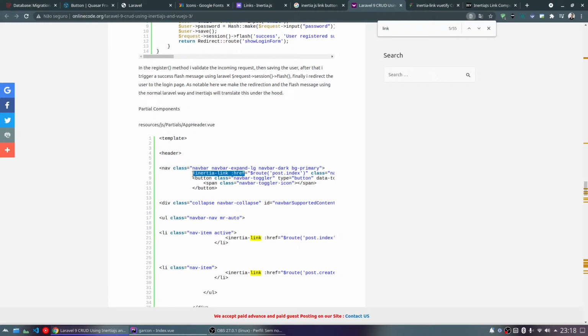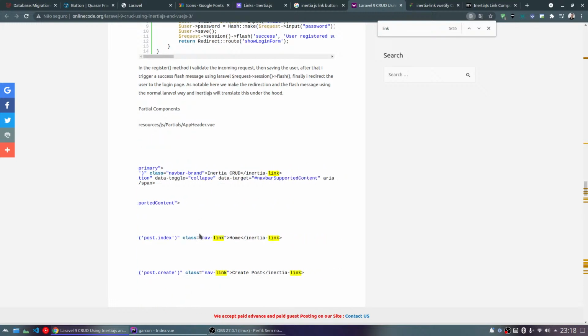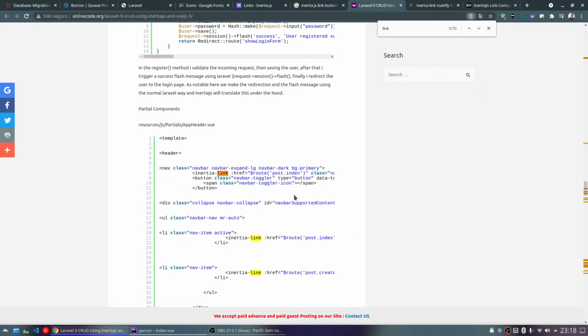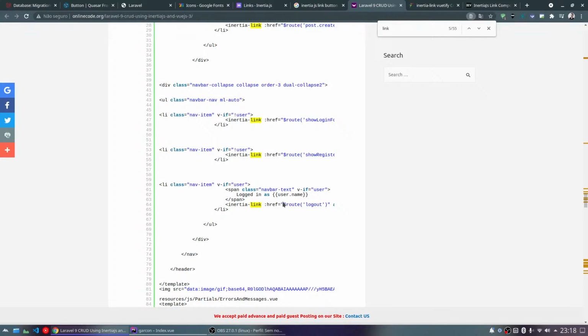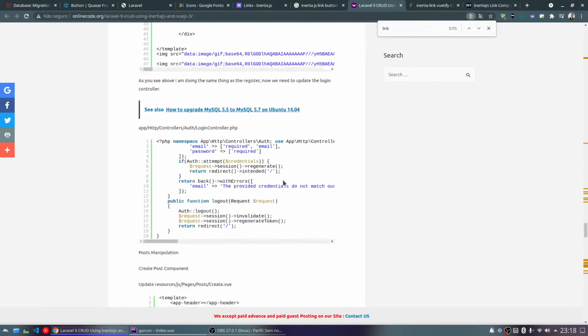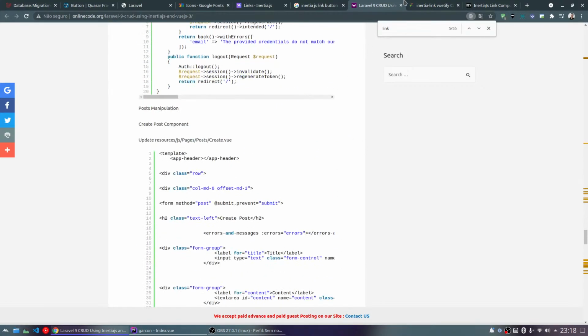The guy uses some class. Yeah, it seems that the guy is using Bootstrap, so he can use only the Bootstrap class and it works fine.